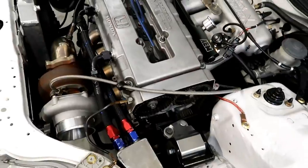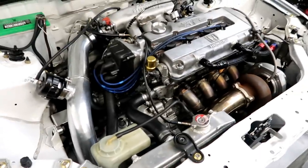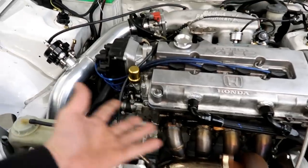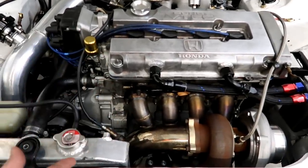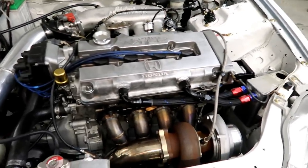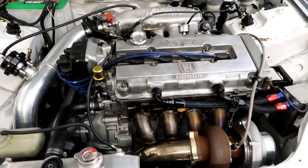So this motor's been in here for at least like 6 months. And it runs strong. It's still a stock B20, stock B20 sleeves. All it has is rods and pistons. Nothing crazy. It made 450 on 8 pounds, and now it's on 10 pounds, so like high 400s, 500s. I'm really glad for what this motor was able to do, because a lot of people talk down on the B20s. They're like, you crack the middle of the block, the bore. That's where it cracks in between the sleeves.